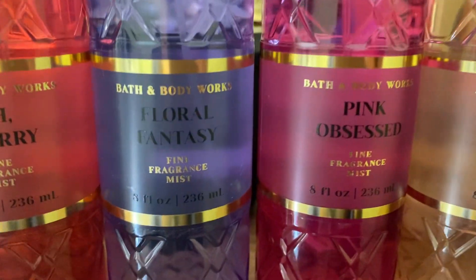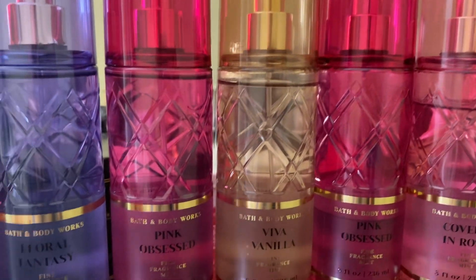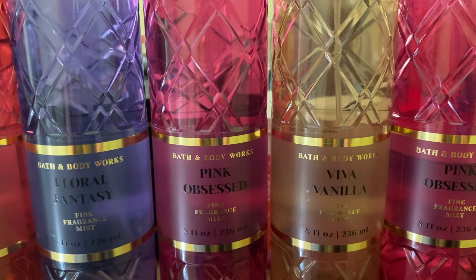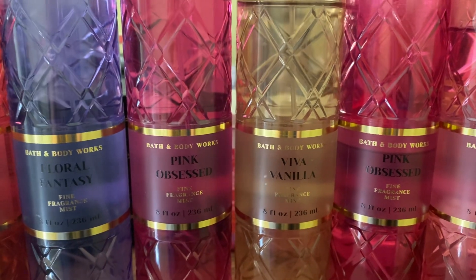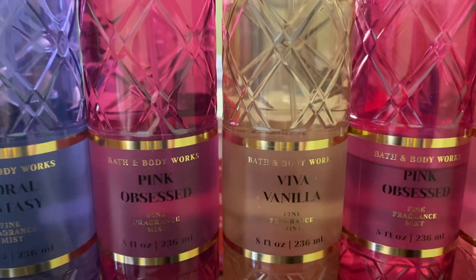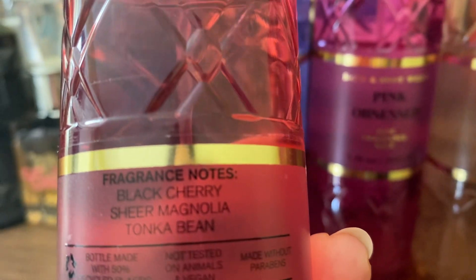Wait for the sales and just pay six dollars for these from the Everyday Luxury collection from Bath and Body Works. You don't have to spend $200 or $300 to smell good. Bath and Body Works is doing a great job bringing dupes of high-end perfumes, which is great because things are getting expensive and inflation is making prices go up.